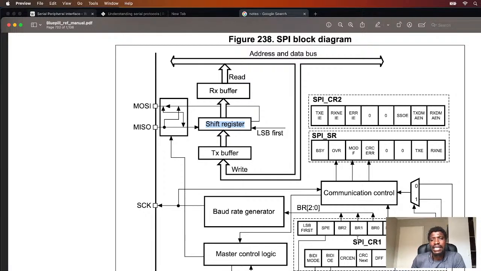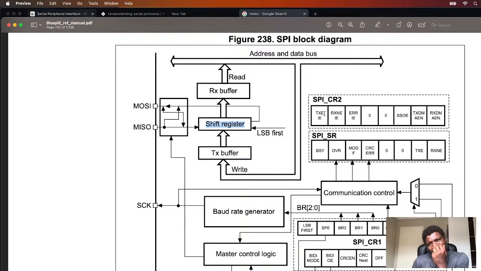Say in the control 1 register, you can set whether to use LSB or MSB first. You can check whether there's an SPI error. There are master settings, polarity and phase settings, modes to set bidirectional or single mode, enabling CRC, data frame format, slave select management, and then slave select itself.